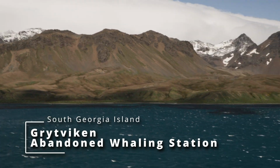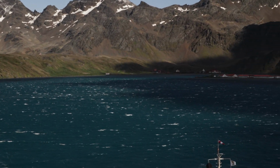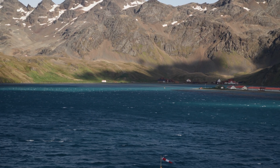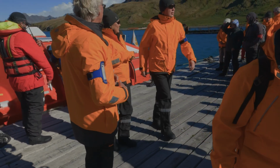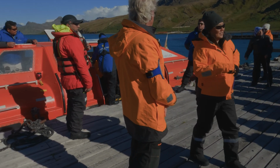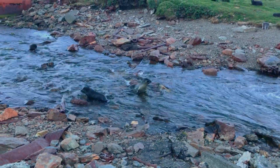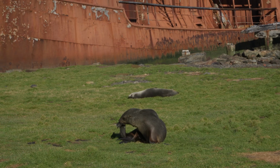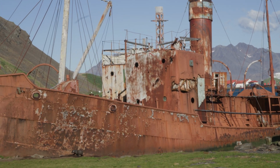Okay, we've landed on South Georgia Island, the old abandoned whaling station in Grytviken. It was a challenge getting off the ship. We couldn't use the Zodiacs. They ended up using the tenders. And we are restricted in where we can go here in Grytviken because of the bird flu. They have a marked path for us to follow, so that's what we'll do. Keeps us away from the cemetery, which is a disappointment for us, as that's where Shackleton's buried, but hey, we're here.